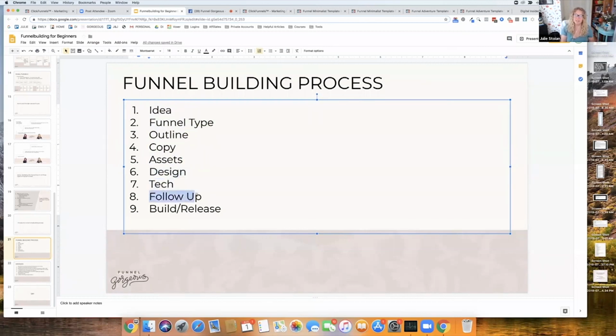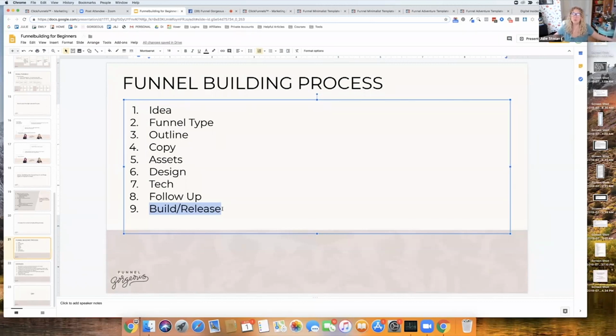And follow-up is basically what you're going to do if people don't buy, if they get into your funnel and they don't buy. A lot of people forget about this, but the email messages, the email funnels, all that kind of stuff, what are you going to do if they don't buy? Then you build and release or release and build. Now it depends on what you're selling. If you're selling an SLO, an ebook, a mini course, not that expensive, build the product and then release it and then launch it, right?